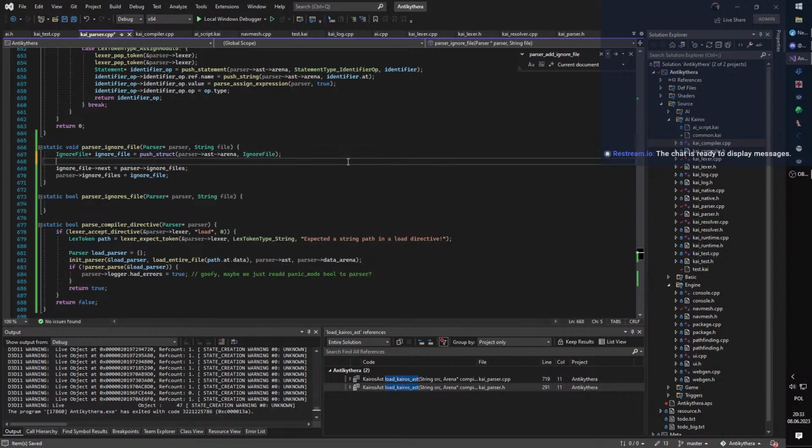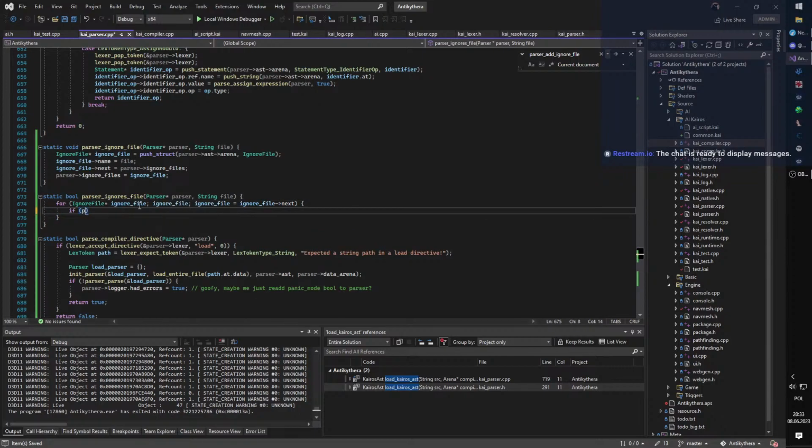Now we just say ignore file name equals file, right? And now here we just iterate over those. And now if parser, so if ignore file name equals this, right?